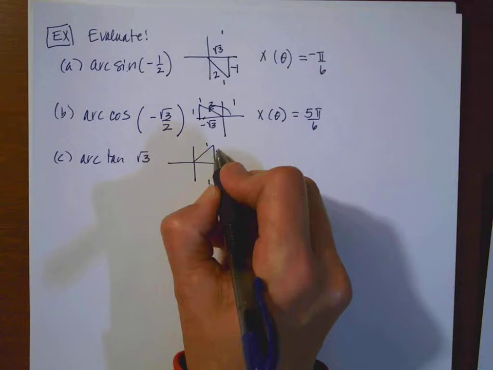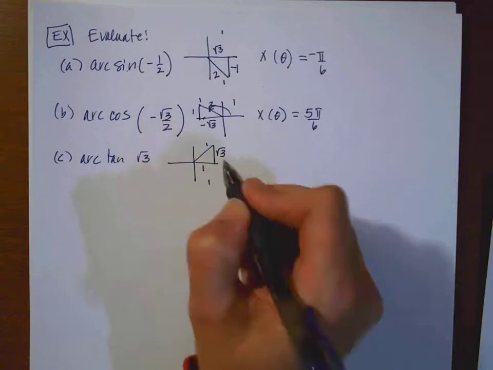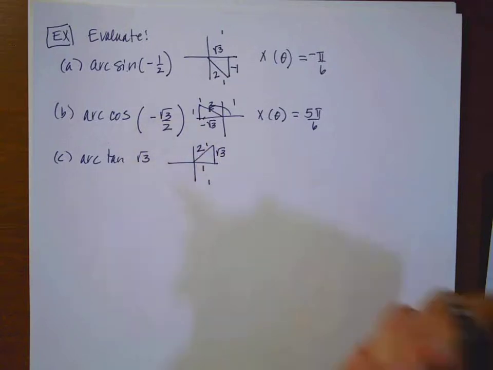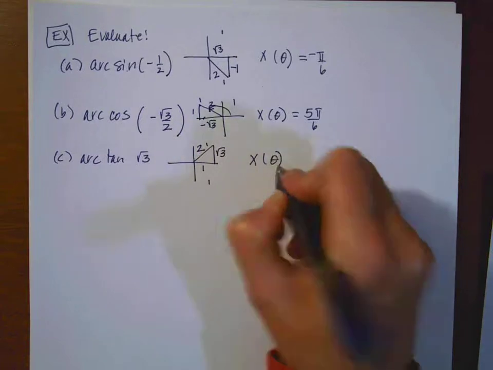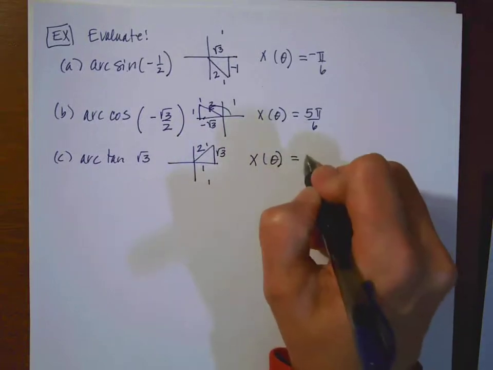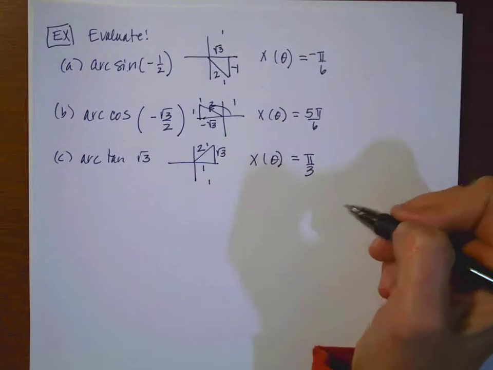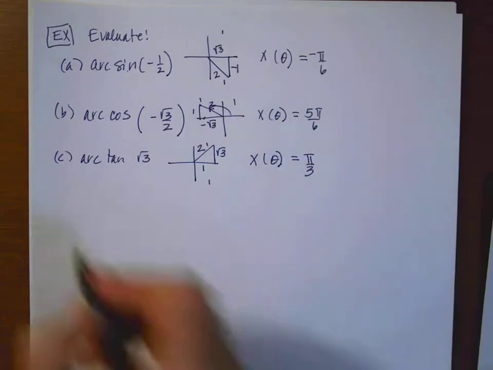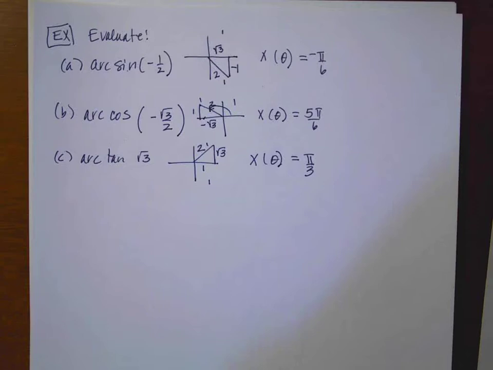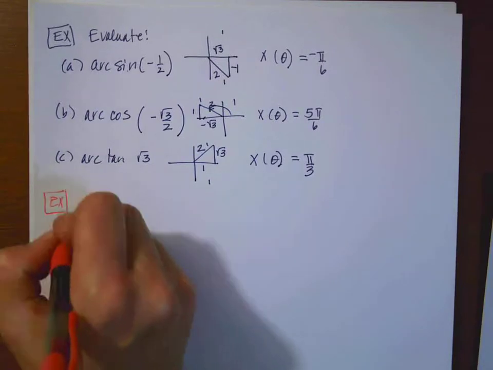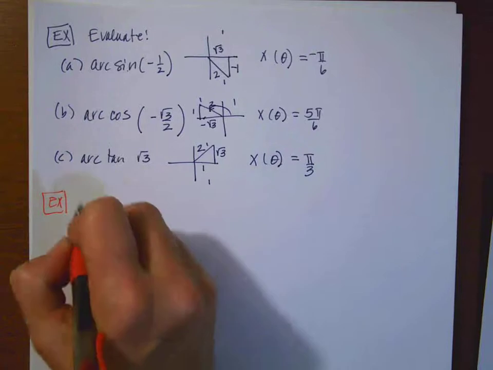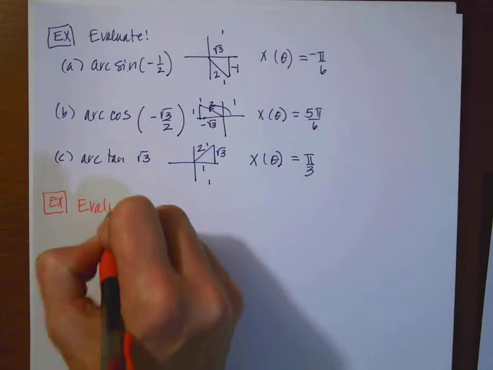Tangent is positive in the first quadrant. Tangent is y over x, and then that means that this is 2. So then my x, or theta, whichever you feel possessed to use, is going to be pi over 3 because it's a 60-degree angle. All right, let me change pens because people like to see me use different colored pens because it makes math so exciting.